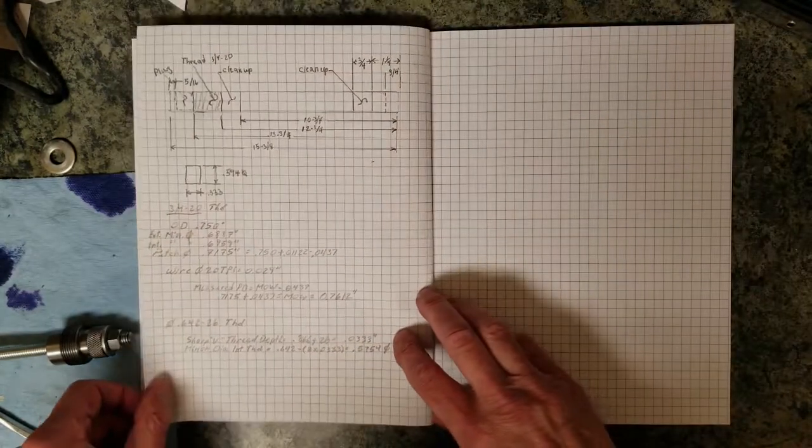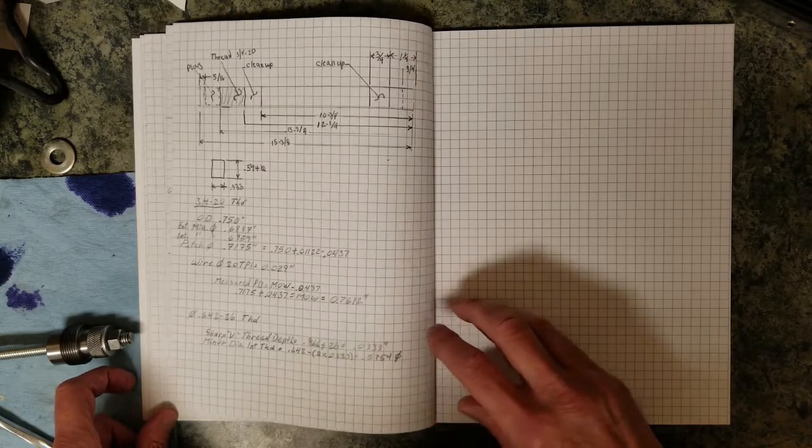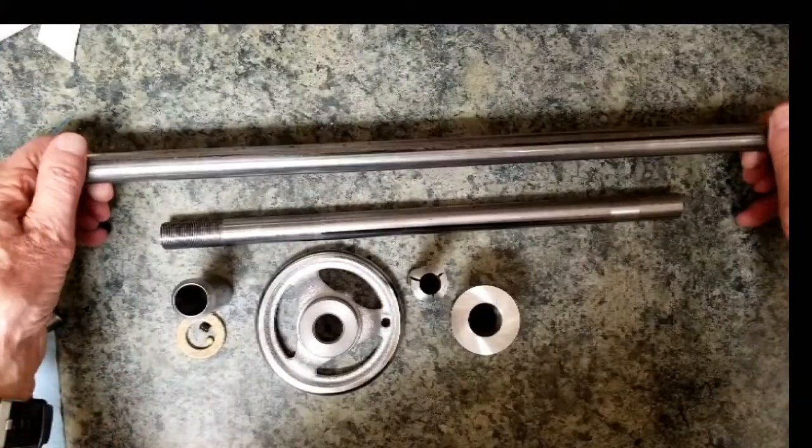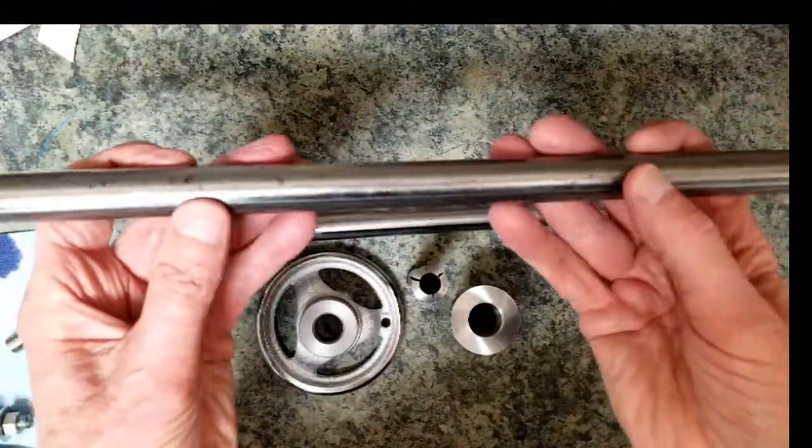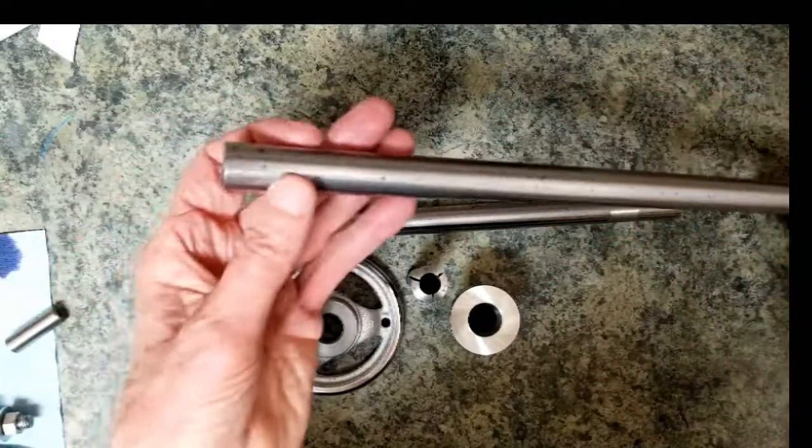And I just happened to have a piece of steel tubing sitting in the scrap bin rusting away that I thought would make a good one. It's a lot like this one. In fact, it was from this very bar that I made that very part.